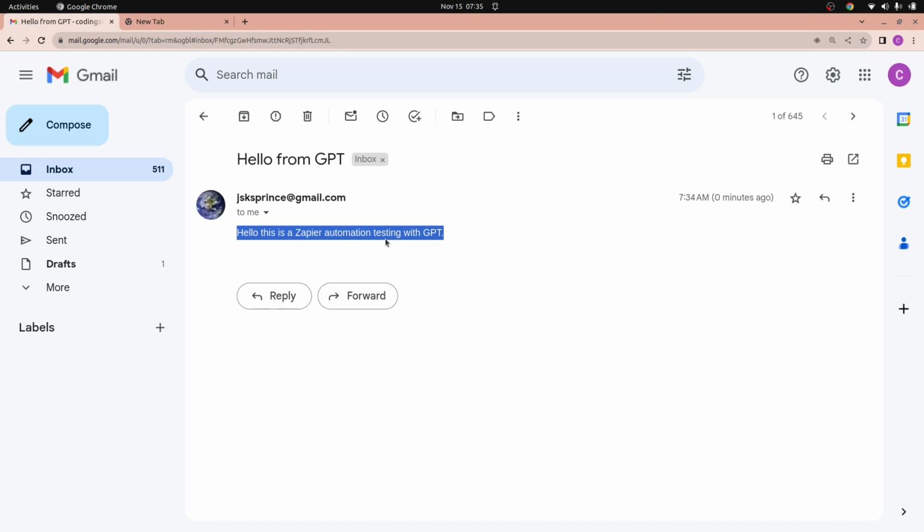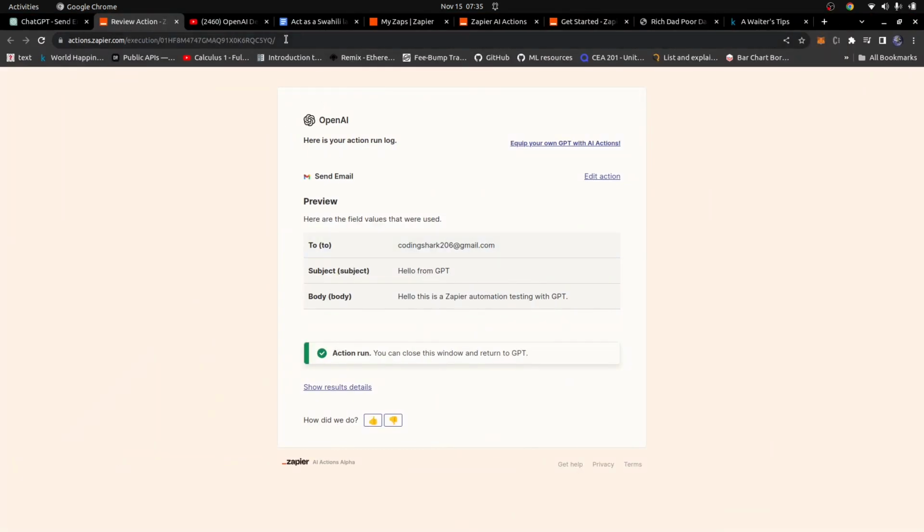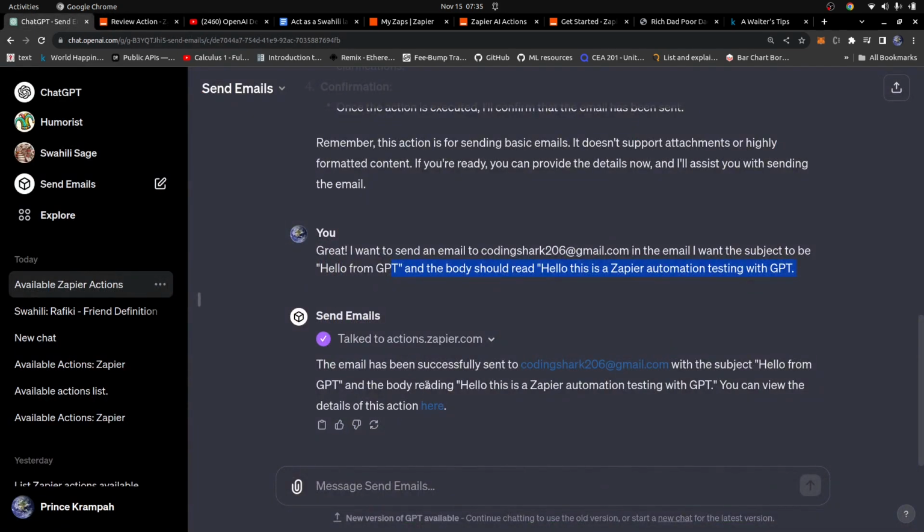So basically you can integrate with different apps. Zapier has a ton of apps that you can use to automate different stuff. Again, this should give you an option to click on send before it runs, but this time it just ran automatically. I don't know why that happened, but in your case you just have to click on a button called run, and that's going to go ahead and actually send you the email. Okay, so that's basically how you can send emails with Zapier. And there are different Zapier tools that you can use. You can use Twilio to send SMS messages. There are just a ton of things that you can do with Zapier.